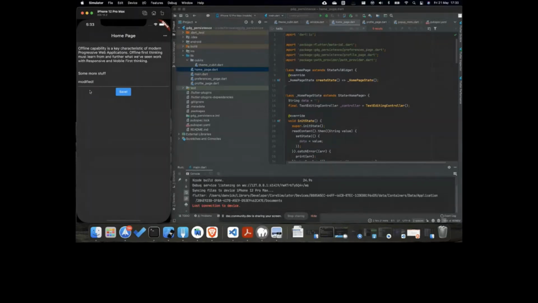Let's say, for example, you store that information on your server, saying user X has chosen to use dark mode. The next time they open the app, maybe the default one is light, so the user will see the light mode, and then it will go and fetch that preference from your server.